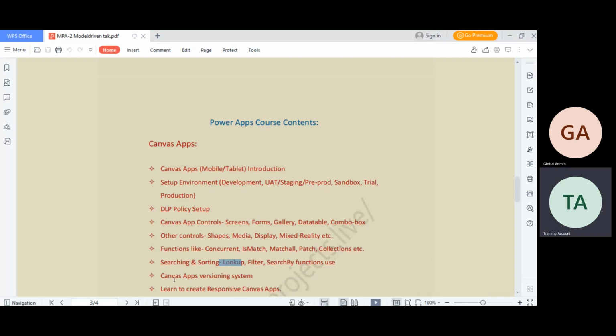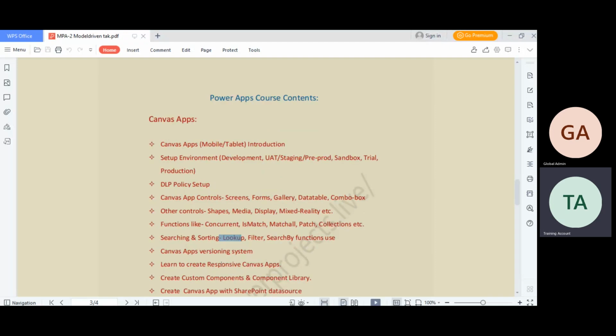We'll also be teaching you about the Canvas versioning system. Whenever you have an issue with your version, you can play around and fix your apps using versioning. I will teach you to create responsive apps, because nowadays every app must open on your iPhone, PDAs, Android phones, PCs, tablets, laptops, Chromebook, anything.